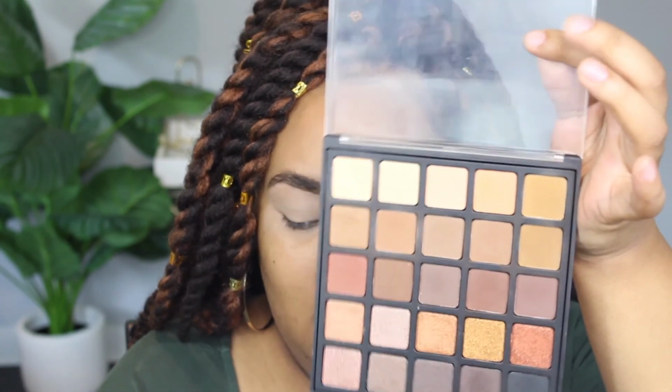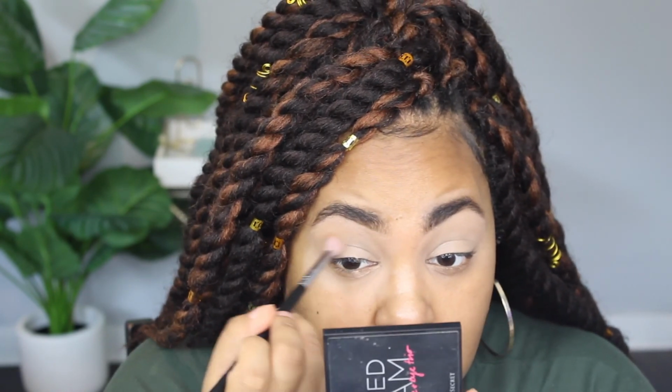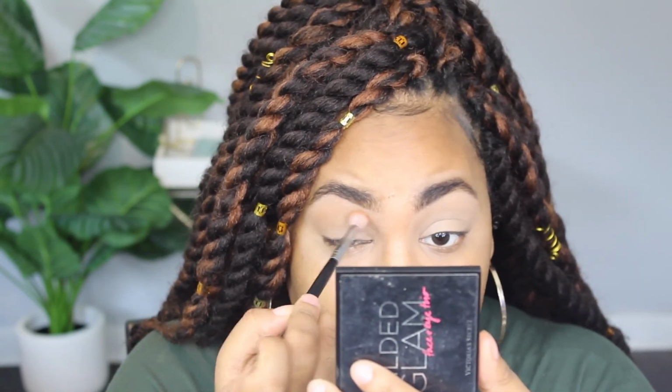And for eyeshadow today, I'm going to be using the Morphe 25A palette, which is just a brown neutral eyeshadow palette. This is not an all Morphe video because I'm going to be using Morphe brushes as well, but this isn't full face Morphe. So I'm just going to take the Morphe M441 brush and I'm going to go into this light caramel brown color in the palette. I'm just gonna put that in my crease. I'm not stamping it down, I'm just going straight in with a blending brush, in circular and windshield wiper motions.